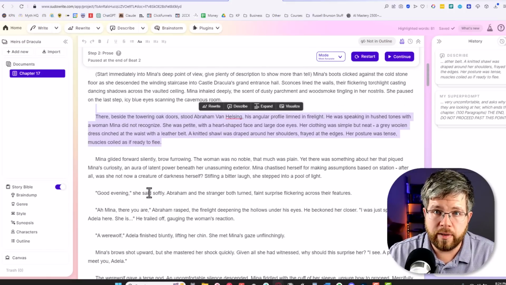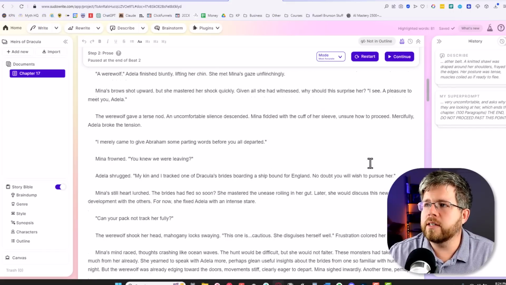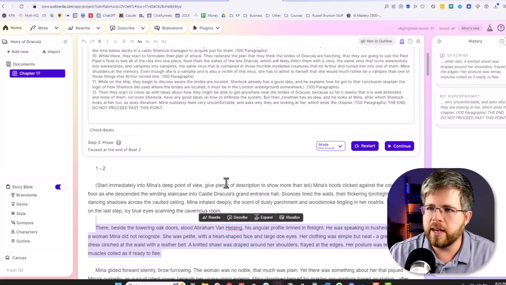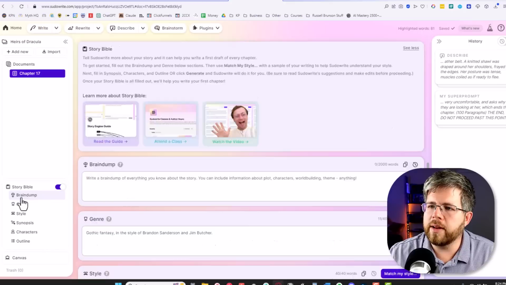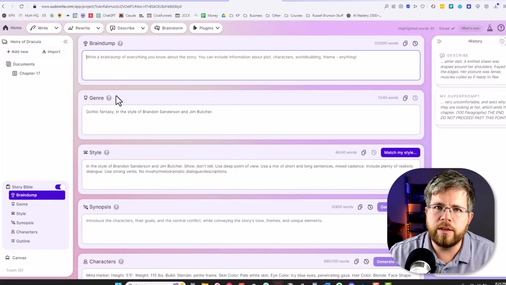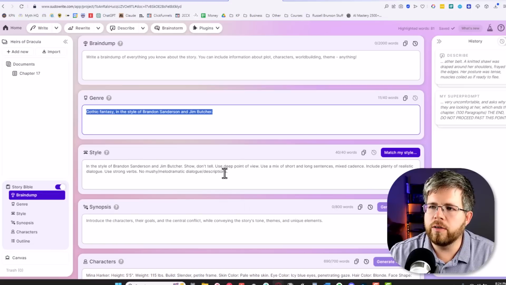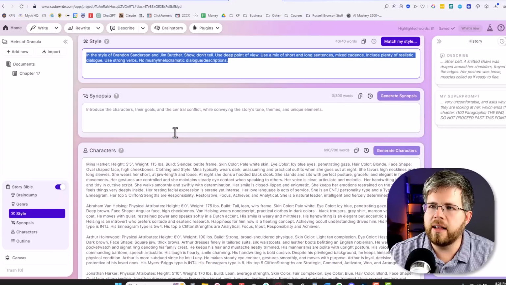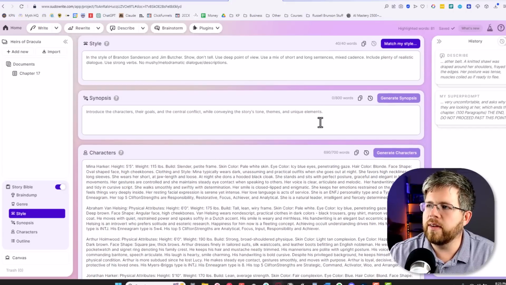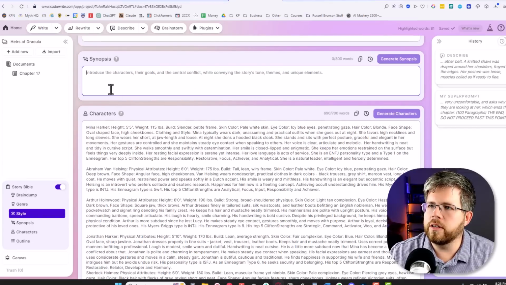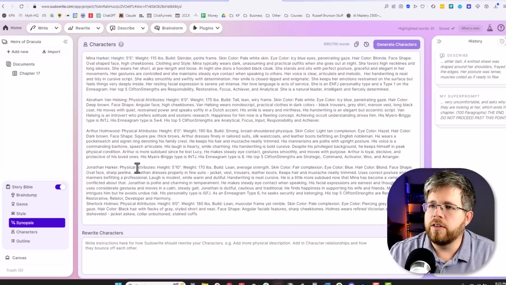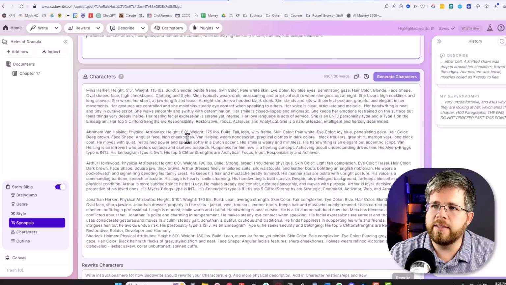If you want to generate a full chapter, the way that works is you use something that used to be called Story Engine. Now it's just natively integrated into PseudoRight as a whole, where you come down to brain dump and you just dump everything you know about the story you want to write. And then you also add what genre you're going to be writing in and information about your style. And then you can just come here and say, generate a synopsis, which will generate a synopsis like it sounds. You can then generate characters based on what it gives you. Chances are the characters that it gives you will not be perfect and you'll want to fix them up a little bit.